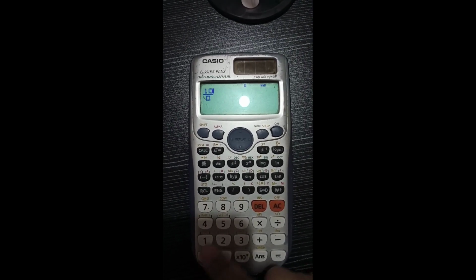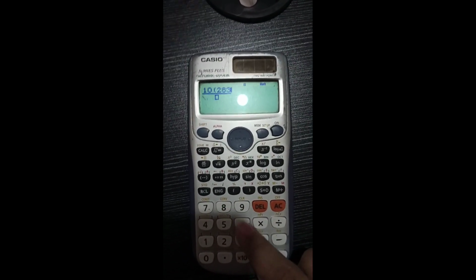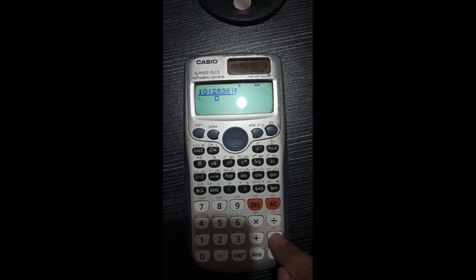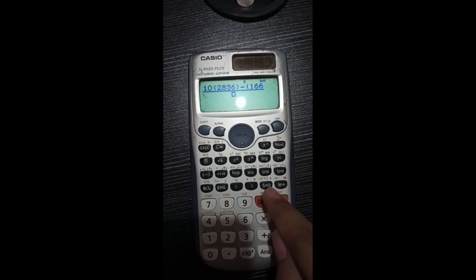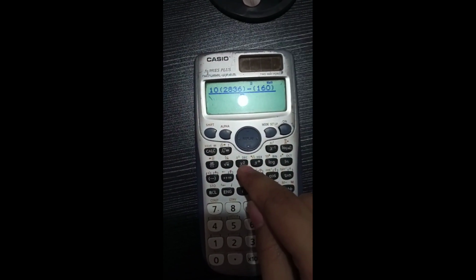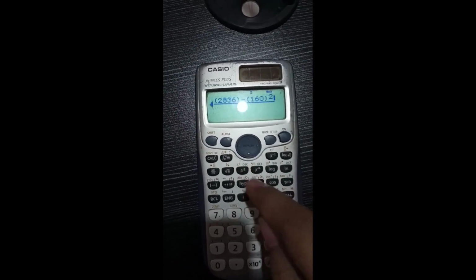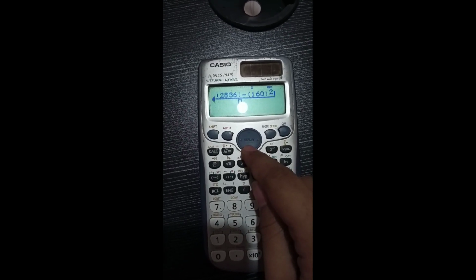And then in the numerator, we have to press 10, and then open parenthesis for 2,836, and then close parenthesis, minus open parenthesis 160, with the 160 squared, close parenthesis. Then click the x squared key, and then click this down button for the denominator.